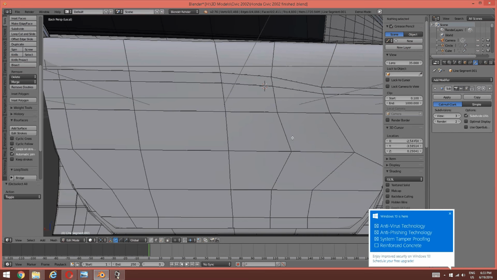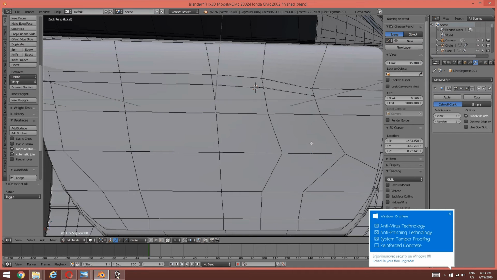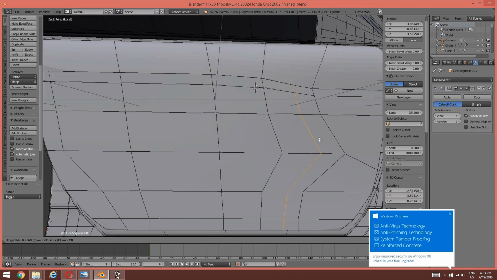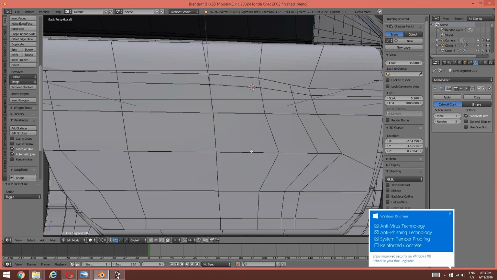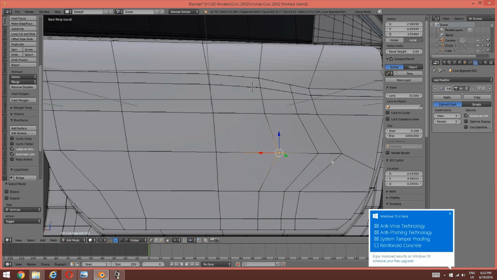Right there, I think. Like that. And go into here, Shift V, slide. Shift V, slide. Like that. Shift V, slide like that.